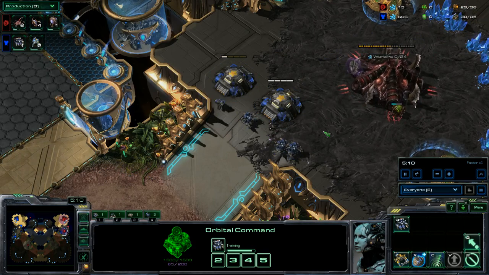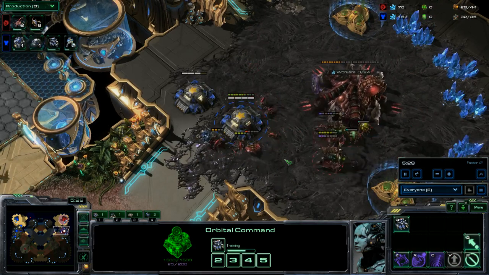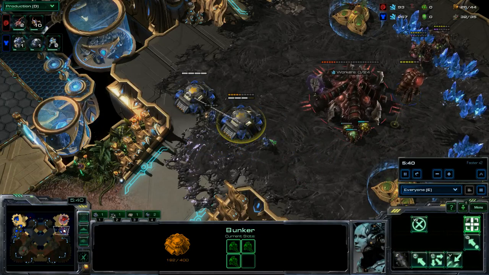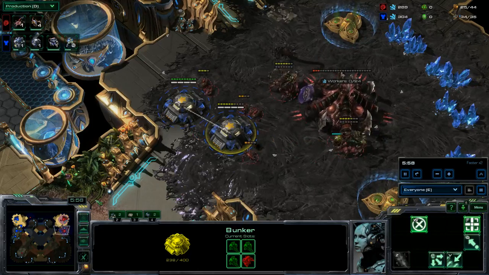So all he's doing here is just loading up his bunkers, trying to keep enough SCVs forward so he can repair. And it's going to be really expensive for any Zerg to break this. You can even see that just because he was able to repair for so long. He even loaded his SCV in the bunker. That was pretty cute. But because he was able to repair for so long, this is actually going to get the hatchery and put him in a really good position.